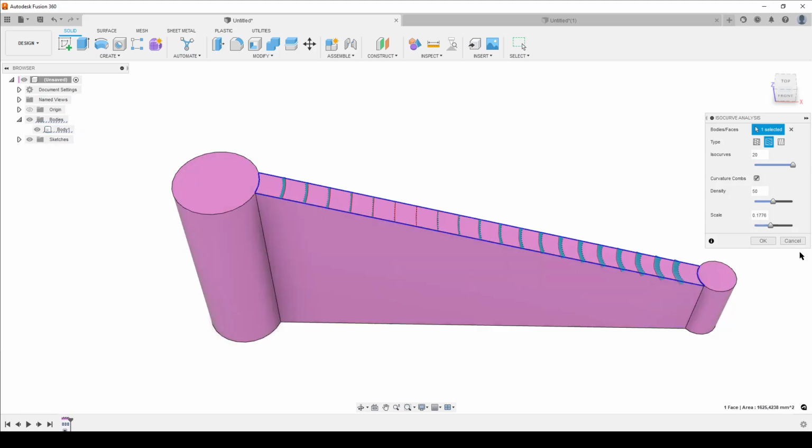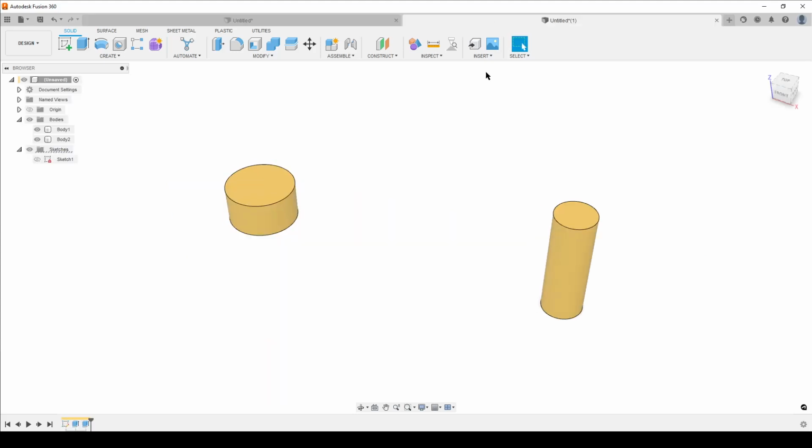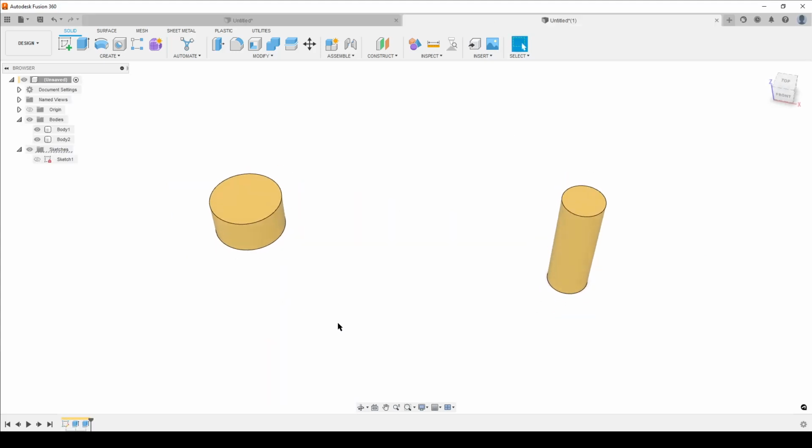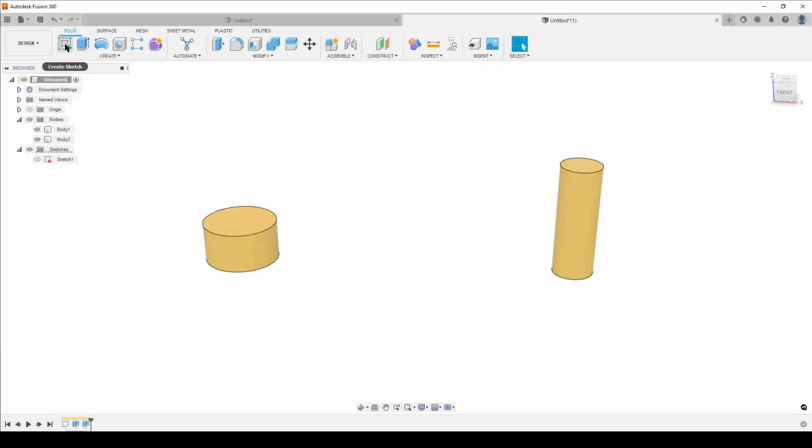I must admit, when I did this, when I started, I spent a lot of steps to fix this, until I understood there's a shorter way to do things. So let's have a look at that. We have another fella here, and of course, to confuse everybody, the larger diameter is here the low cylinder and the small diameter is the high cylinder, but it's same thing. So we need to create a sketch, of course. We need to sketch how wide our little rib or support is going to be.